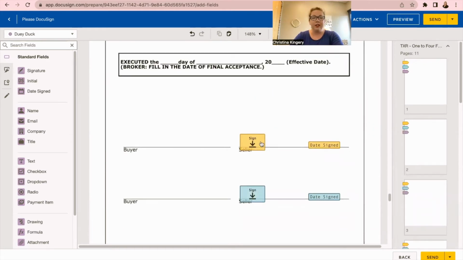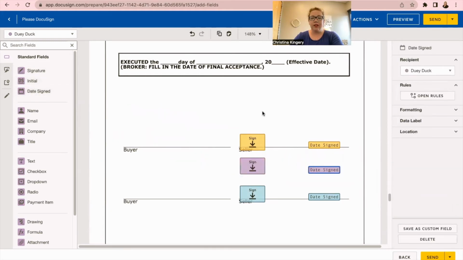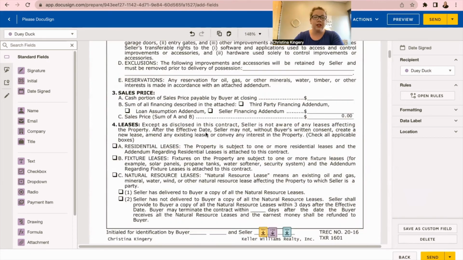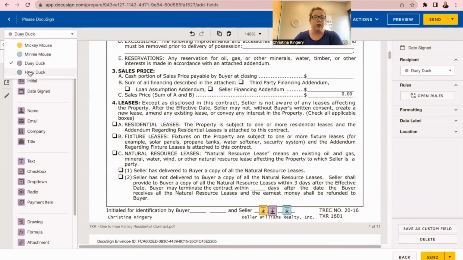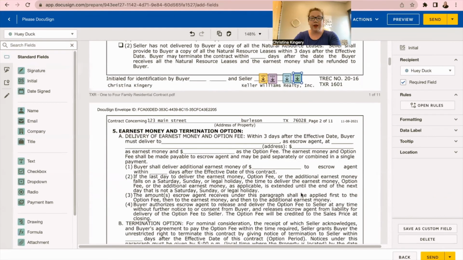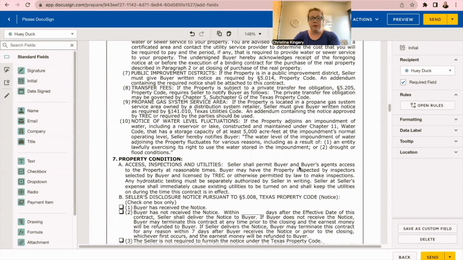And then when you get here, you're going to drag the signature and then the date signed. Okay. And then for the last one, we'll go up and we'll do it all again. So now I'm going to change it to Huey Duck. And same thing, we're going to drag this over. And if you have more than 4, it's going to start getting off the line, but that's okay. Just get it as close to these as possible. And then same thing, Control C to copy. And then down here, Control V. Do this to every page.